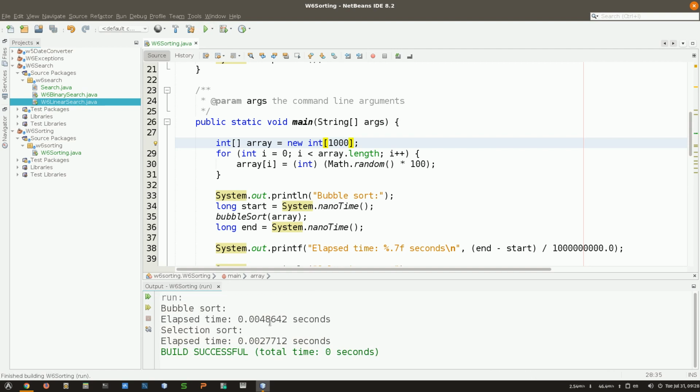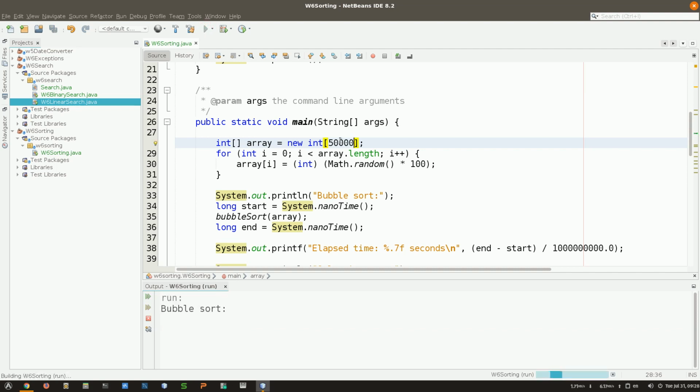At 1000, there becomes a difference. If it's a small array, it's fairly almost the same, but this is much slower, as you can see, than the bubble sort. So the bubble sort seems to be nice with very small arrays, but as soon as they become a little bit bigger, the selection sort is faster.